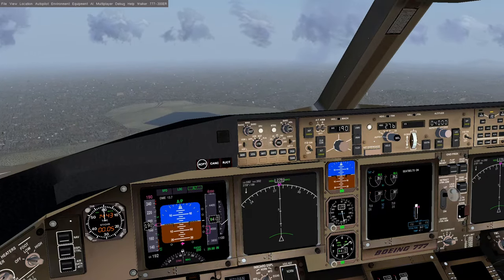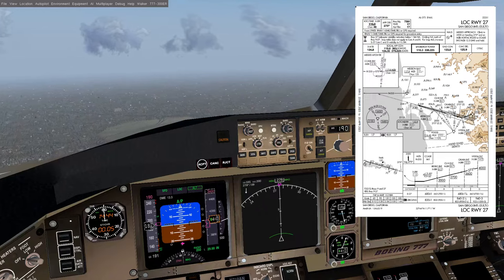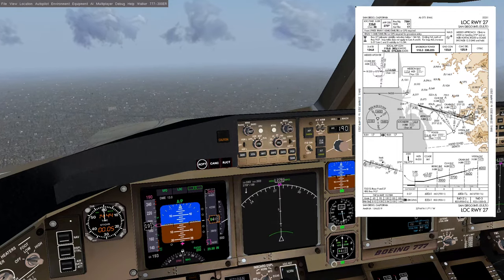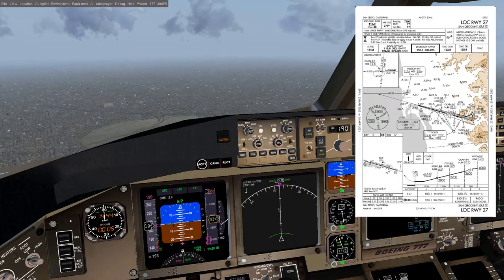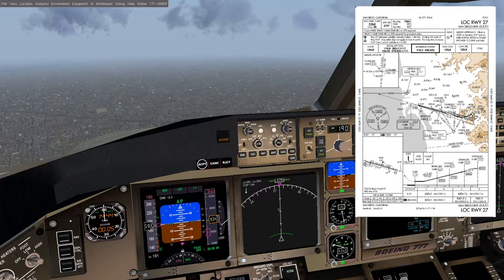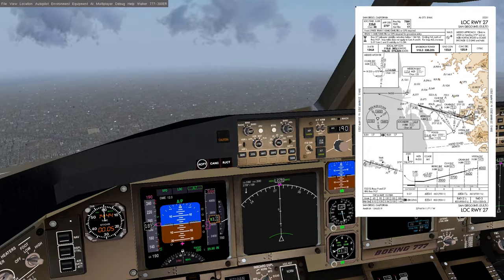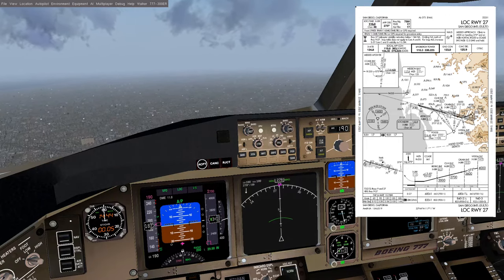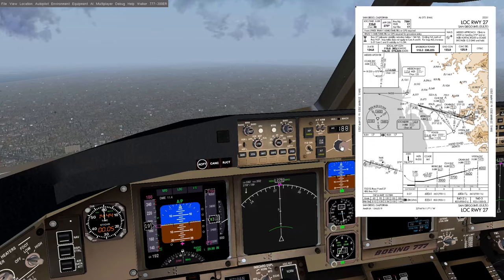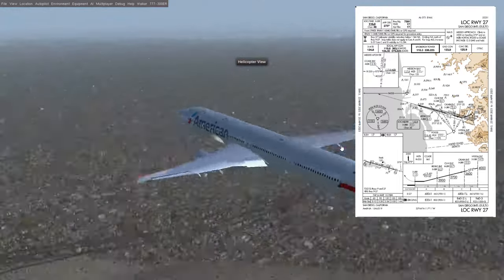So we're going to have to manage vertical guidance ourselves. I'll try to put up the approach plate, which shows us how to fly an instrument approach to the runway. You can see there's a little bit of clouds in the real-time weather the simulator is rendering, but because it's an airliner we'd fly an instrument approach until we get fairly close anyway. We're using the approach plate to determine the altitudes we want to descend to at different distances from the runway. In that box with the attitude indicator there's a readout that says DME — Distance Measuring Equipment — showing us our distance from the end of the runway.